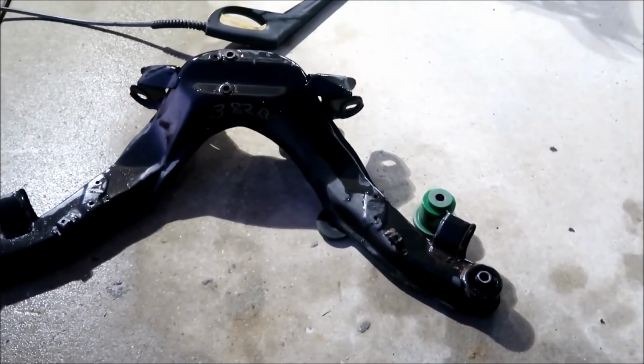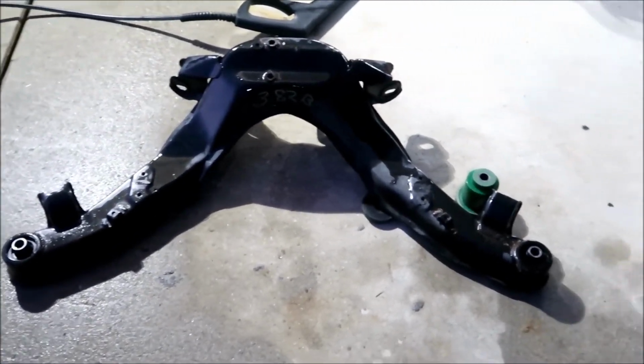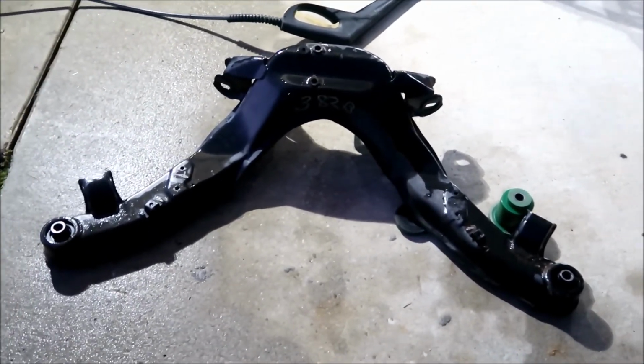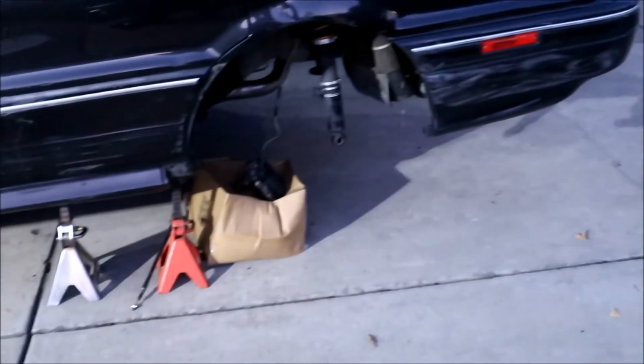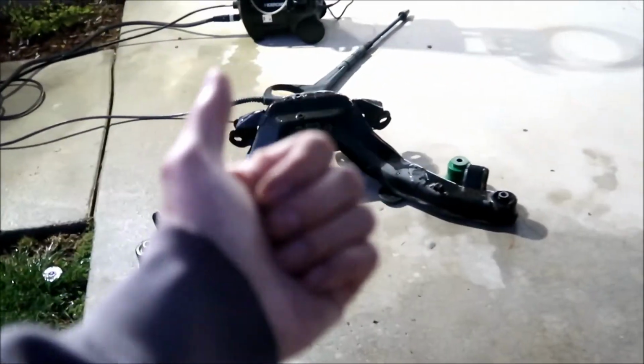All right, cool deal. So that's it for today. Tomorrow we'll get that, and then we'll start cleaning it up and painting it, and then when the sun comes up, we'll go put it back in the car, and then that should be it. Now start putting everything back together. So yeah, looks good, but the car's still just sitting here. All right, here we go. Hopefully we can get it aligned.